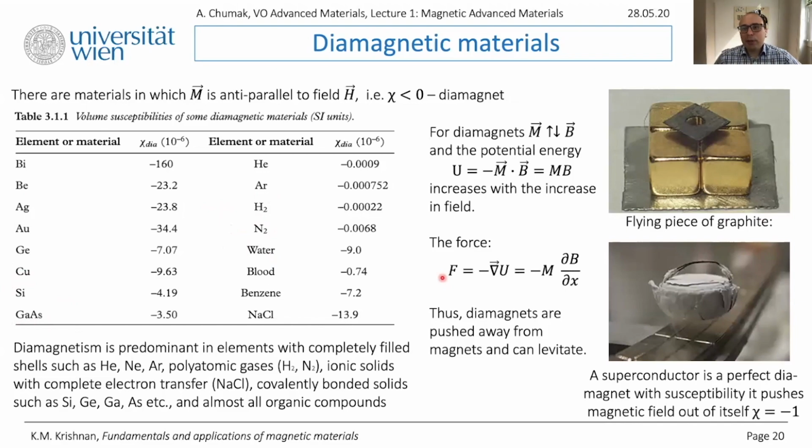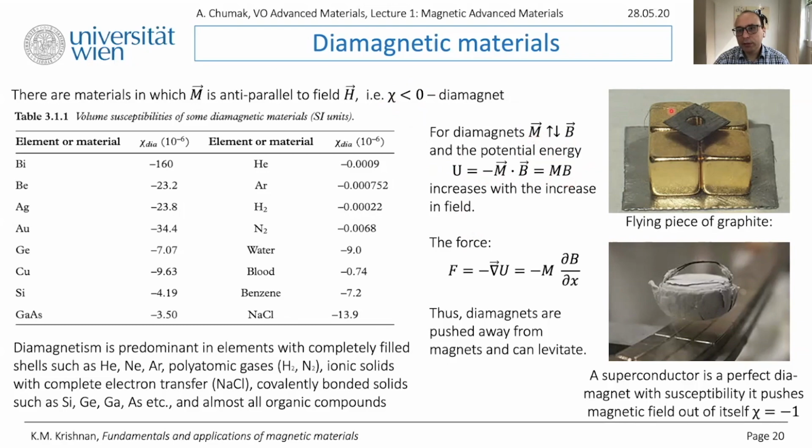What kind of interesting experiment can you do with a diamagnet? One of them is levitation. Since the susceptibility of a diamagnet is negative, the magnetic moment, the magnetization, will point in the opposite direction to the applied magnetic field. But as we have seen, the potential energy of a magnetic moment placed within a magnetic field can be found as a scalar product with a minus sign. So, since you have minus m here, it's proportional to mB.